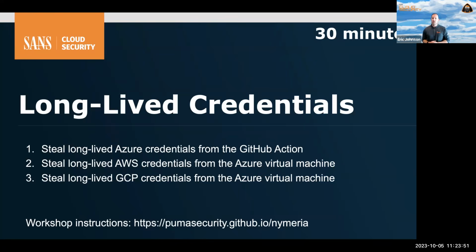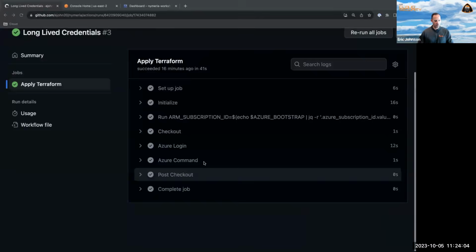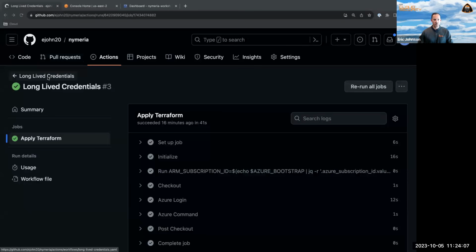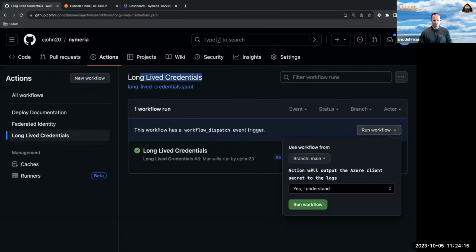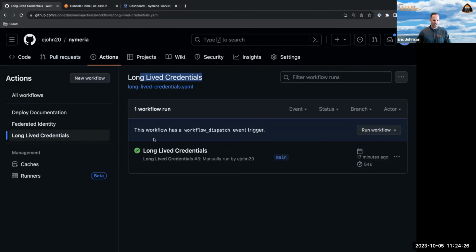So we're running a little tight on time here because we've got a couple of sections left. So I'll do a light walkthrough on this one. I'm not going to run all the commands for you, but I'll at least show you how things should look when you jump in here. As you switch over to GitHub, once you get into this part of the workflow, I had you go into a long-lived credentials GitHub Action and use the run workflow button on the main branch. I put a warning here that said, hey, for the record, you're about to dump a secret out to your log files, and you've got to say, hey, yes, I understand, run the workflow. I'm trying to stop you from making a mistake if you're not comfortable doing that.